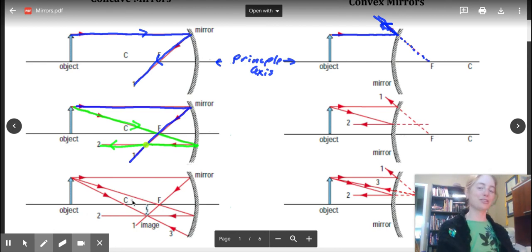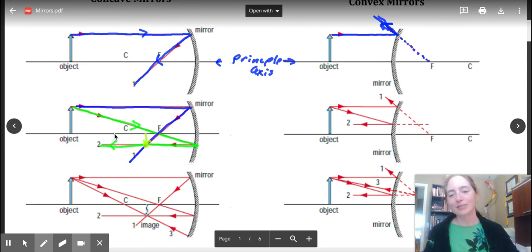So with just the two rays of light, you already have enough information to determine the type of image you're going to get, which in this case is going to be smaller and inverted, and in between the focal point and the center of curvature. And we also know that it's going to be what? Real or imaginary? Real, because you can project it onto a screen. If you put a screen here, then that image would show up. You'd be able to see it there.